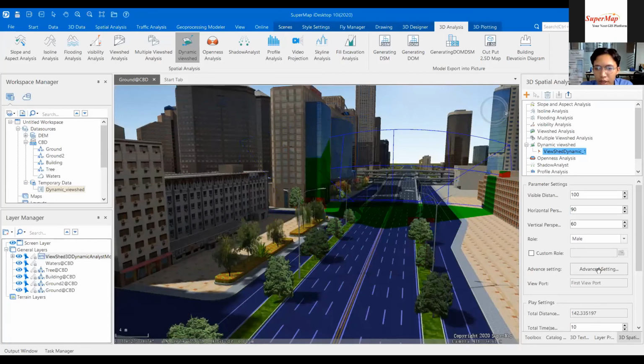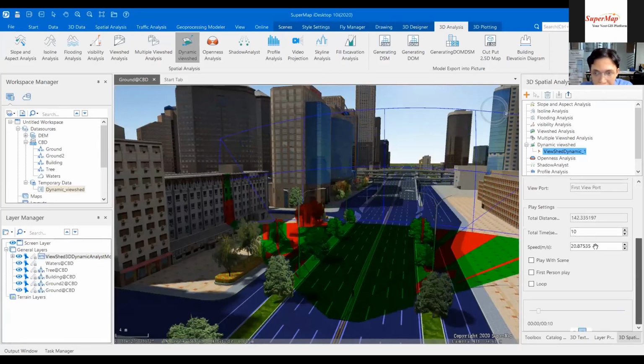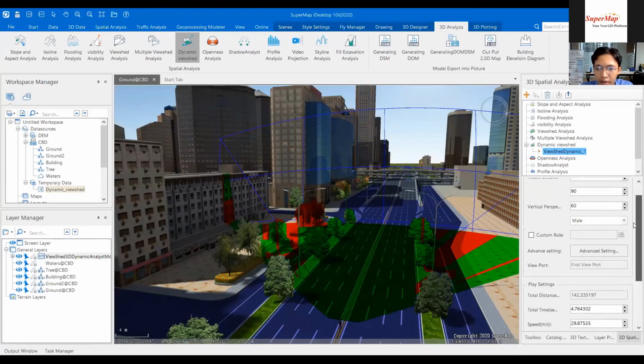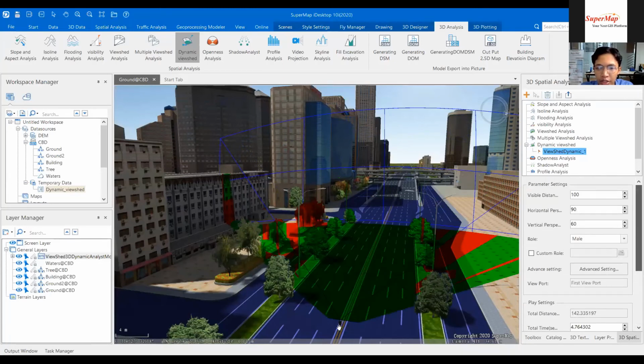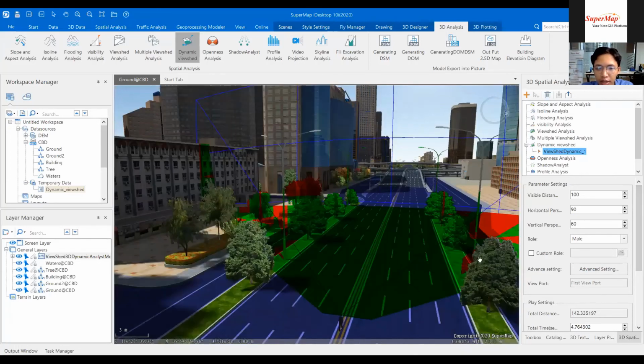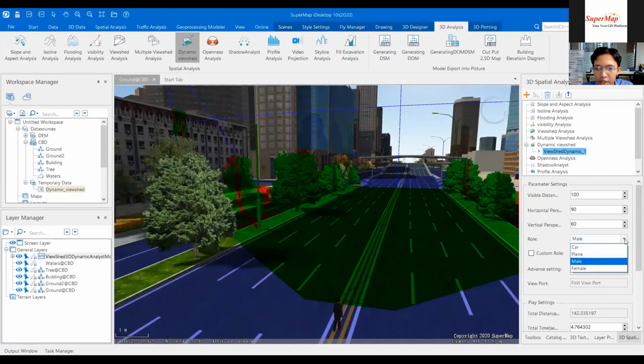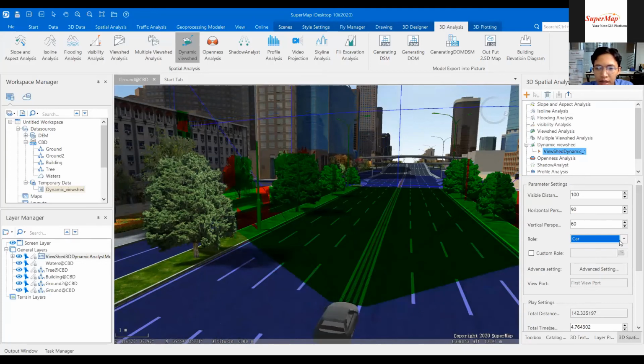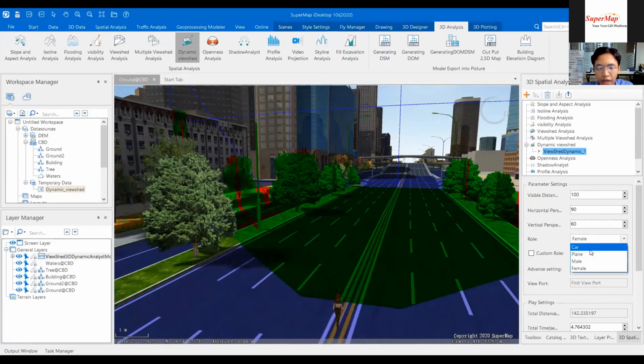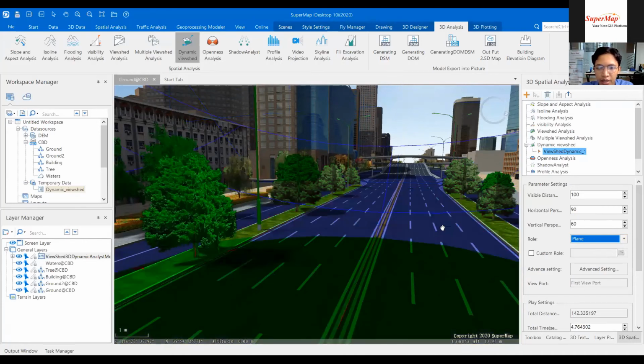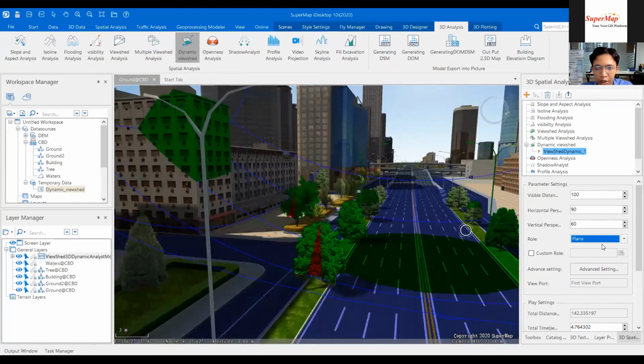And also we can change the role of the view. We can change into car, maybe, for example, or we can choose female, or we can make it as another object.